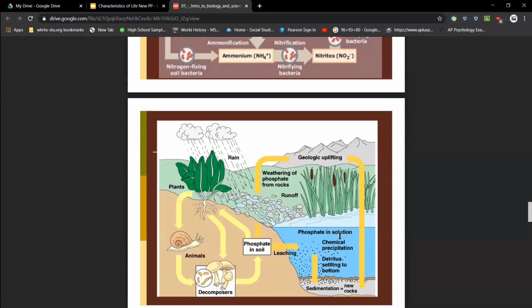And then from the water, they can sediment in the bottom of the lake or river or ocean and create new rocks. Then from there, they can get deposited onto land and create new rocks there. And then after that, they're going to get eroded again by water. So the water cycle helps to transport rocks around and around from land into rivers and things like that. So that's why the water cycle is also really important to biology.